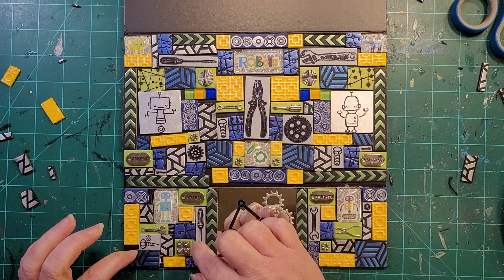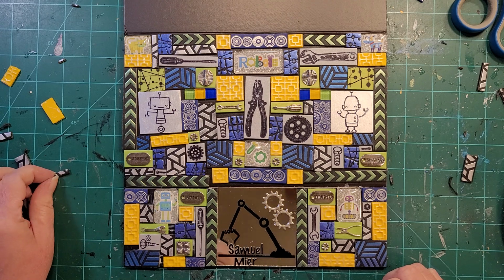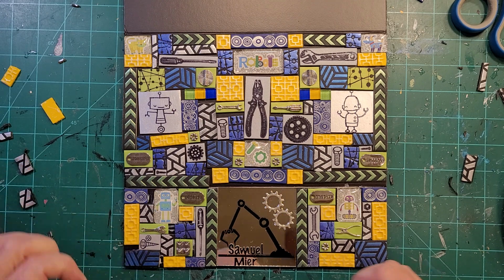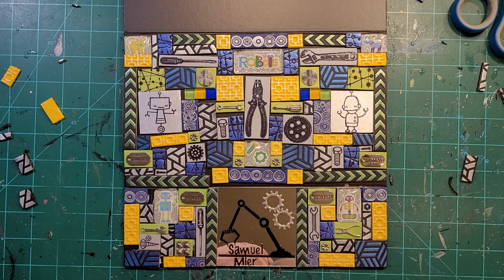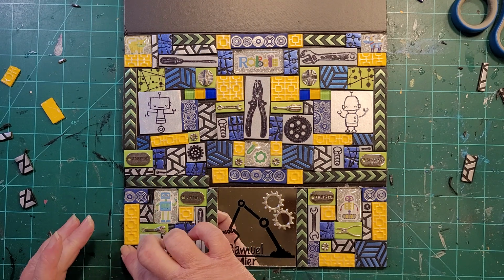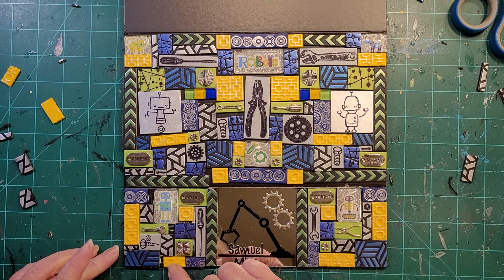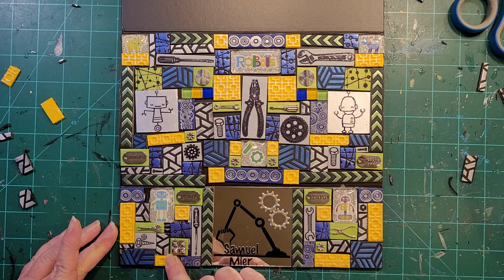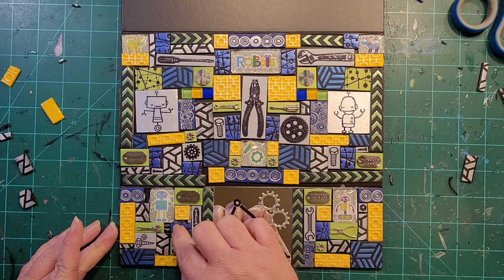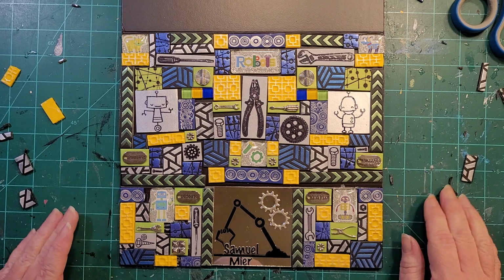So I have a little gap there, a little gap there, a little gap there, a little gap there, a little gap there. This is very gappy. No pun intended. I can do a little strip of this in there. Yep, that fits perfect. I probably had that cut for there to begin with. If I slide this over, so be ball chain, ball chain. Anyway, I'll come back and fill in the little gaps at the end.